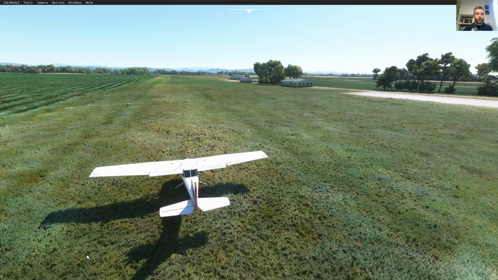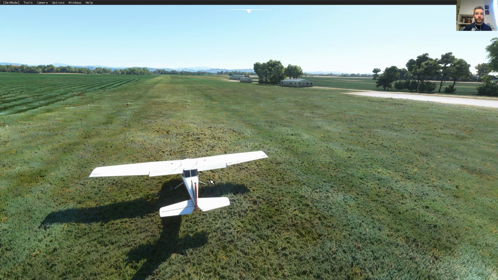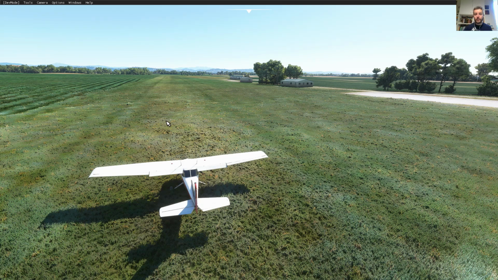Okay, hi guys, this is a quick update about the new SDK wizards that come with Sim Update 5. They are working pretty well now, and I'm going to show you how to do a simple scenery. It's not an airport, so we don't have runways, aprons, taxiways, and so on. It's just a thing where you can place objects, custom objects or default objects, in your flight simulator.